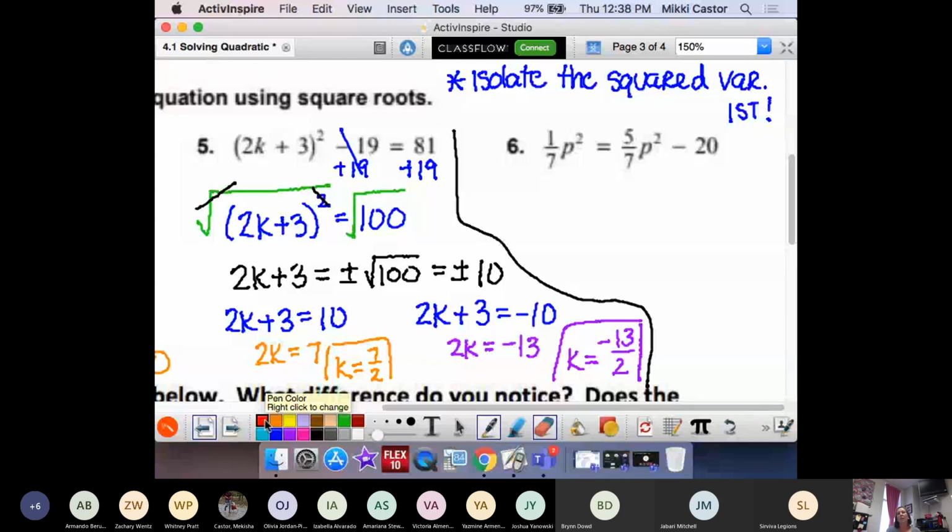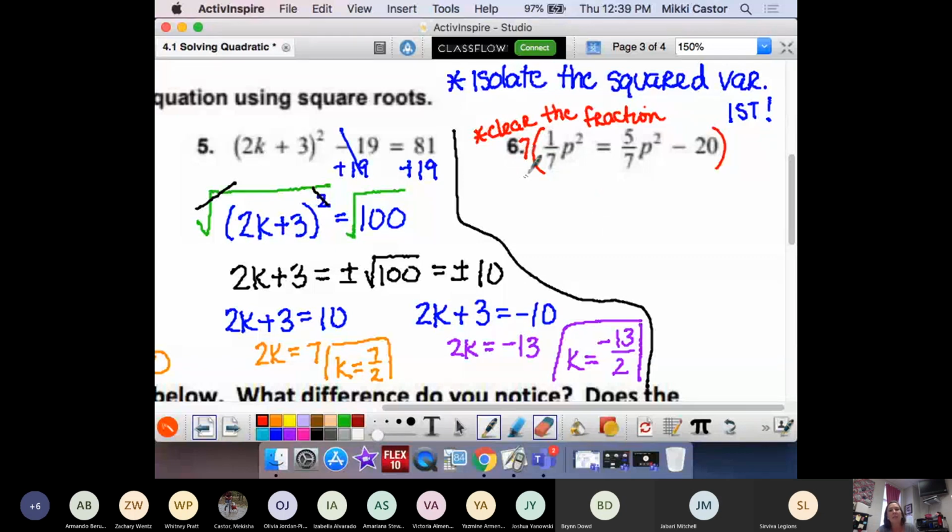So if you'll notice, the denominator on both of those fractions is a 7. So what I can do, it's called clearing the fraction. So what we're going to do first is clear the fraction. And what that means is I'm going to take my entire equation, I'm going to multiply it by the denominator. If there's more than one denominator, you'll have to do a little bit more work, but this one doesn't. So, and I don't think on your homework it does either. I think they're all the same denominator. So I'm just going to show you this for right now. When it comes up again, we can kind of go from there.